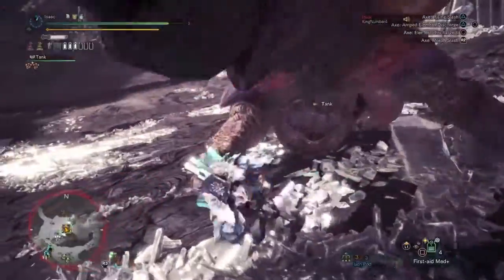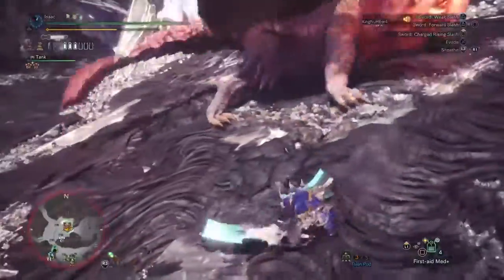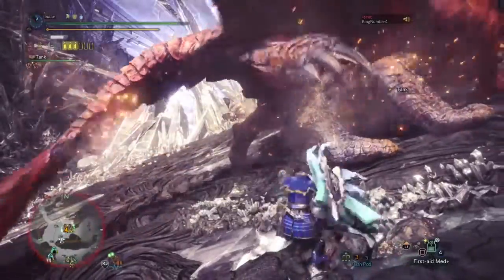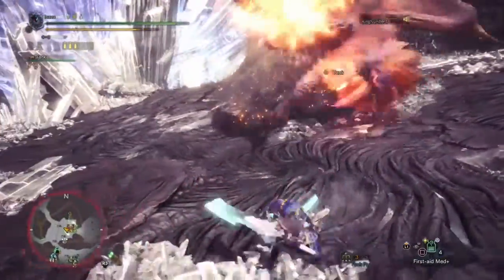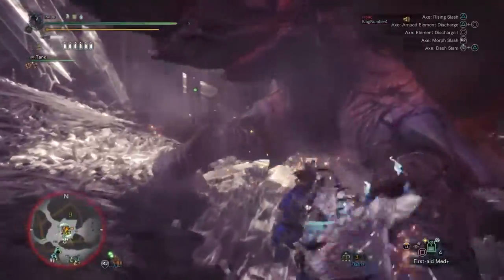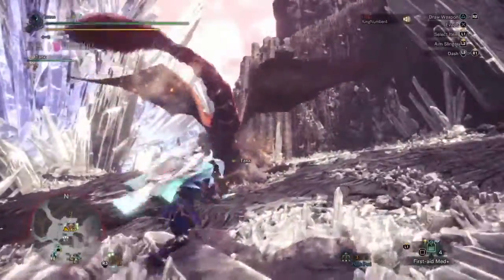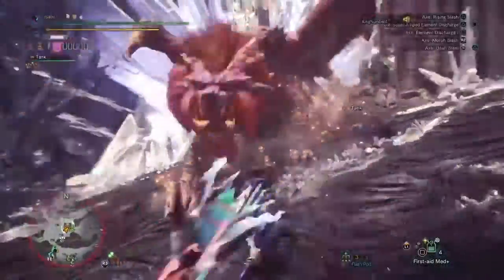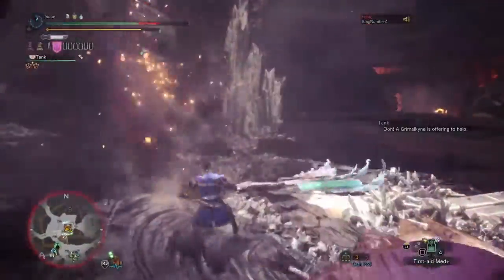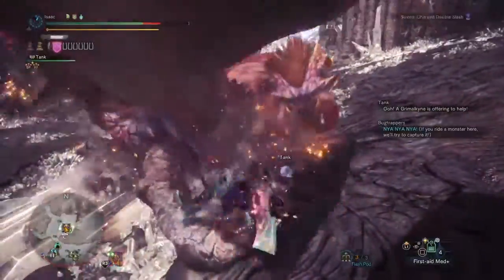Yeah, and the little bit that I've tried to get good with the Charge Blade, in particular with Teostra, I feel like there's just much more to be gained from avoiding the Amped Element Discharge attack and just going for some phial combos. Getting those phials charged up and then hitting him more often for little bits of damage here and there. There we go.